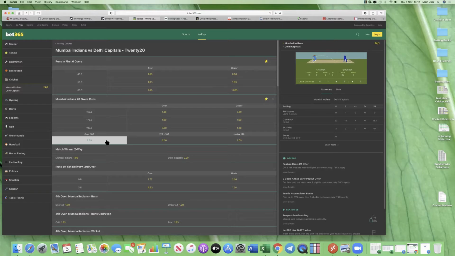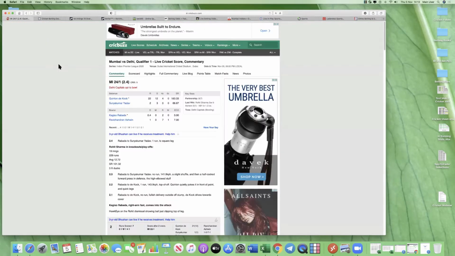What I will say is do not do this on Test matches. On a Test match, you could get a gap of, say, 30. Someone might be over 300, someone might be under 330, but because they can back half a day or 2 days, it just doesn't land. I've tried it on Test matches so many times and lost money on it, so it doesn't actually work on Test matches.